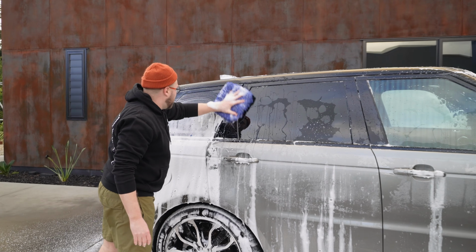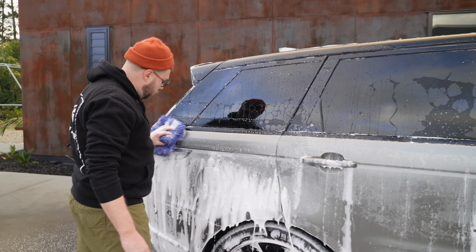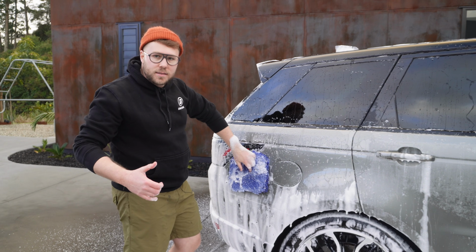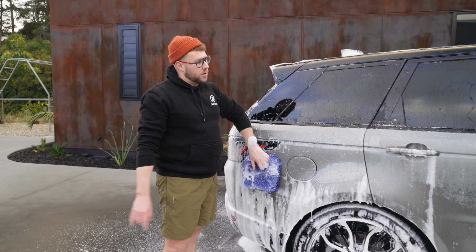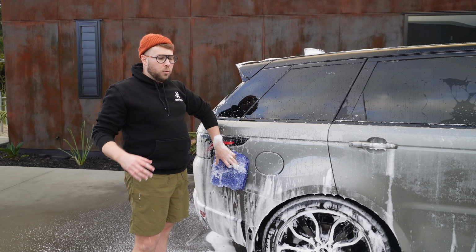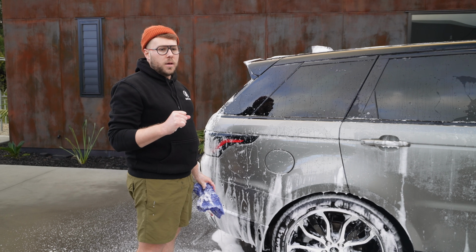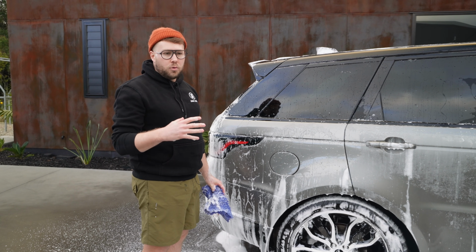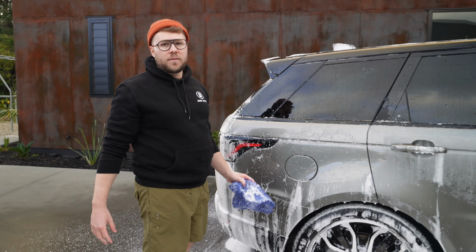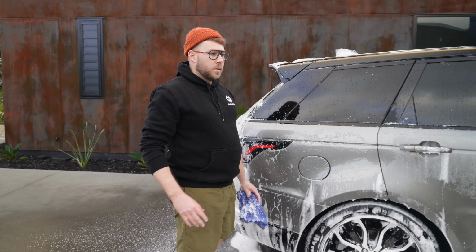So this soap has a pH of about 7.5, and what is really important about having a relatively neutral pH is that when it comes to cleaning cars that have waxes and coatings on it. So this car's got a ceramic coating on it, pH is roughly about 12. Now, we don't want to be using a high pH soap all the time, because that high pH soap over time could start to degrade the coating or the waxes that are on vehicles. And so we know pH of 7, relatively safe. We can use this soap in our maintenance washes all the time without any problem.